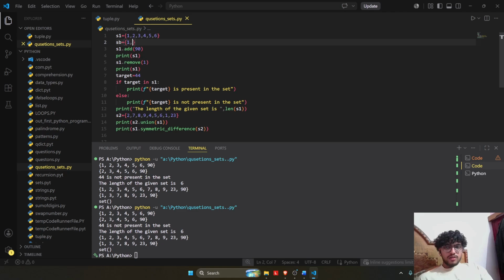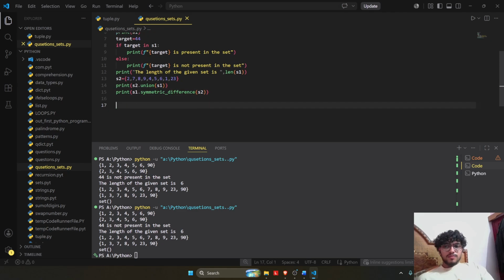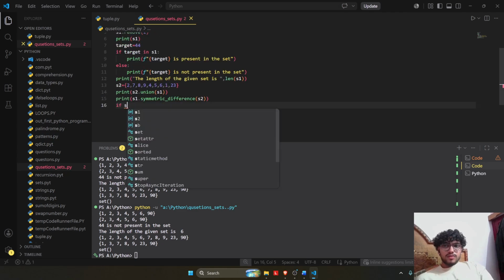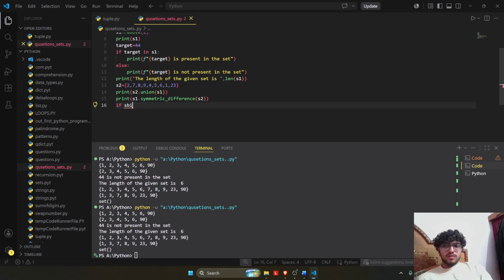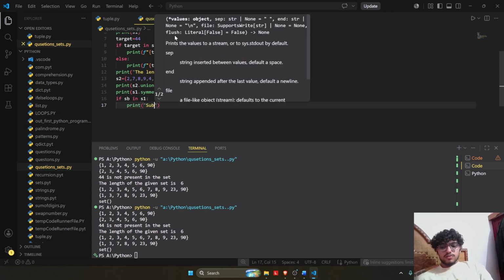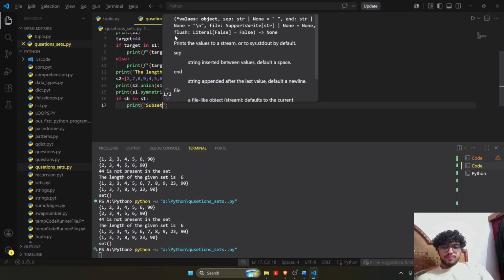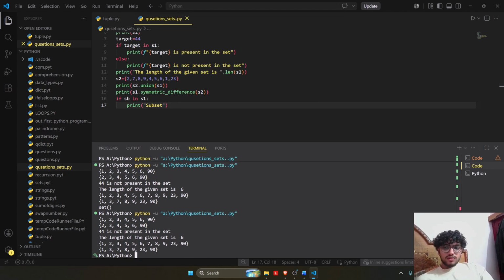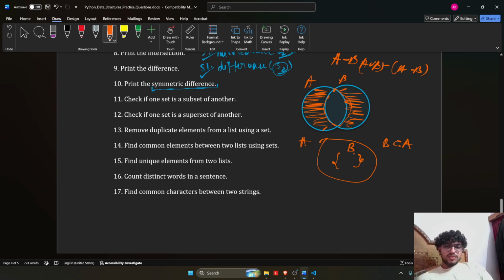We'll write 1, 2, 3. So if SB in s1, print subset. So it's not showing an answer. Must be doing something wrong.